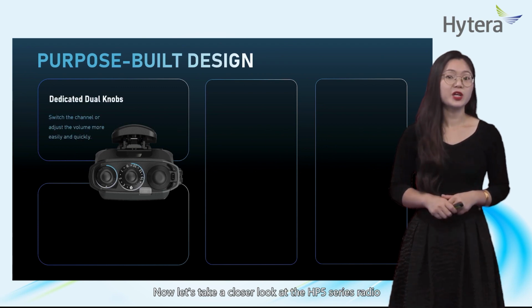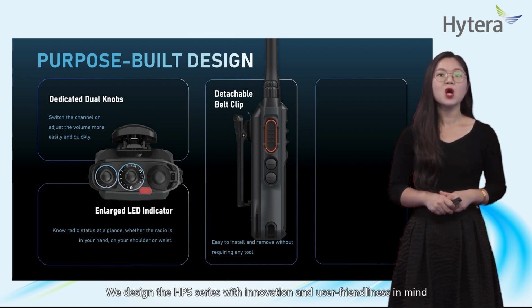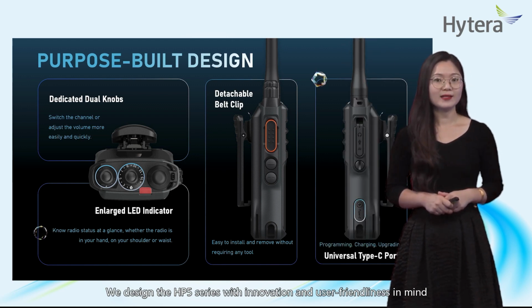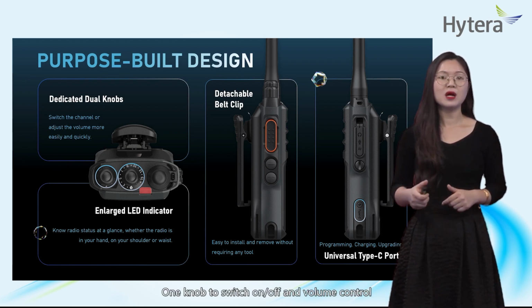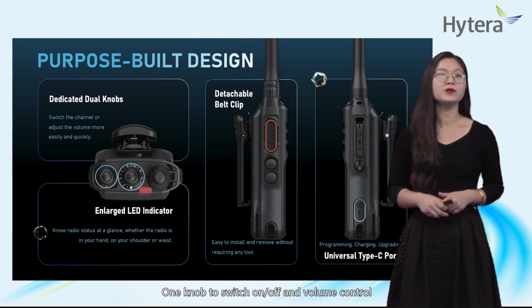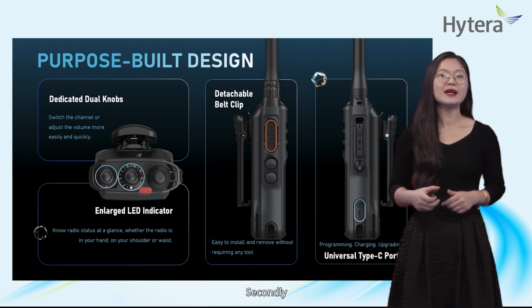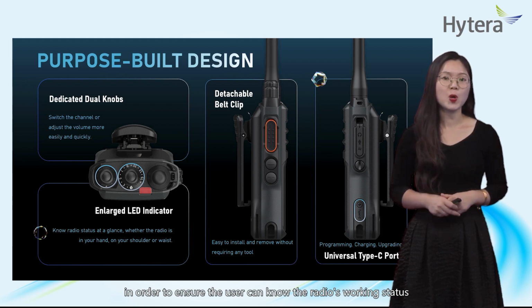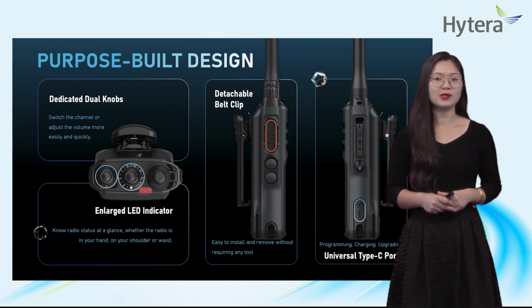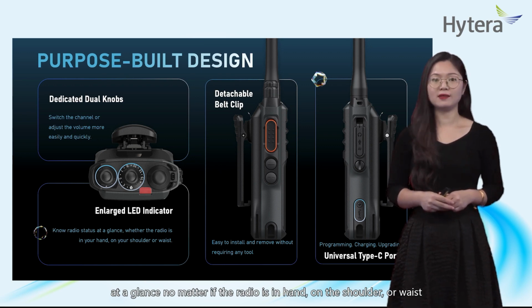Now, let's take a closer look at the HP5 series radio. We designed HP5 series with innovation and user-friendliness in mind. There are multiple enhancements. It adopts the traditional dual-lock design, one knob to switch on/off and control volume. The other knob is used to do channel switch. Secondly, the LED indicator is in notch in order to ensure the user can know the radio's working status at a glance, no matter the radio is in hand, on shoulder, or waist.